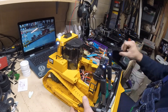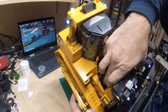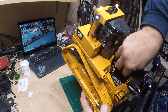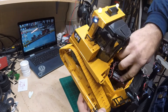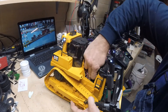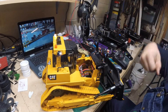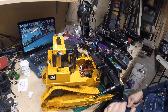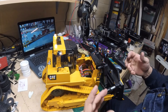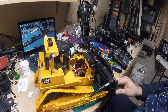It's a little hard to see — I didn't actually get a video of it. Down in the bottom, I picked up some weights from Harbor Freight, just some simple lead weights stuck down inside there. If it's not heavy enough, you can use BBs in there and just drown it in hot glue, so you kind of make this BB slash hot glue mix in there. I've done that on a couple of the dozers when you want to make it heavier. The heavier this is, the better it will push material.